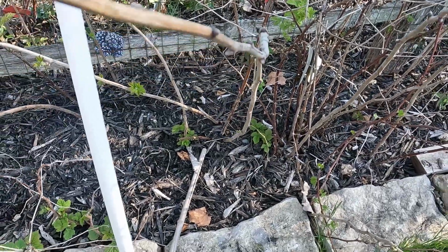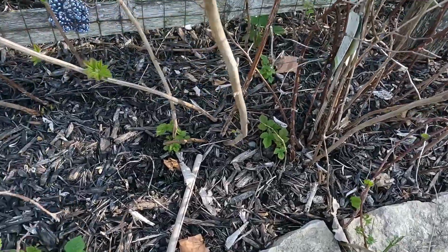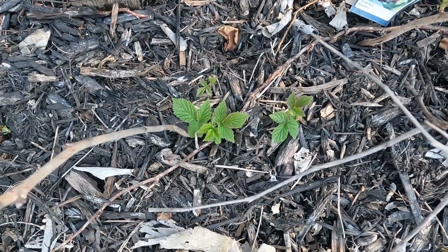So we're going to leave that one. It'll have these buds that'll be coming back to life here very shortly. Actually, you can see one that's starting down there. So that is an example of a first year cane. You should see these shooting straight up out of the ground.